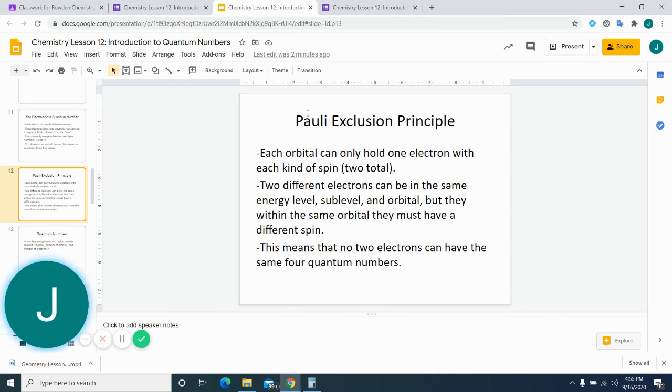So what this means, the Pauli exclusion principle, no 2 electrons can ever have the same 4 quantum numbers. So if for one electron the quantum numbers are 3, 2, and 0, then the last quantum number for one of them has to be 1/2, and for the other has to be -1/2. And since the orbital 3, 2, 0 is full, you're not going to have any more of those quantum numbers.